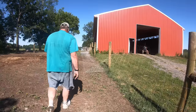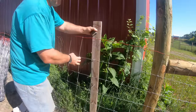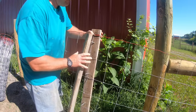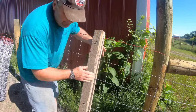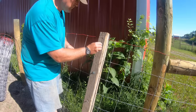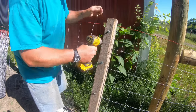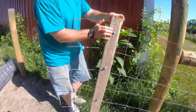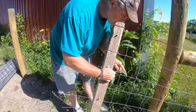Now it's time to put some tension on the fence — always the fun part. I stand the fence up all along the run and then install a set of clamping boards to hold the end of the fence while it's being tensioned. You can't tension it directly from the wires — you need something that clamps them and holds them all together. I use two notched 2x4s with five bolts to clamp around the fence; you can also buy a similar steel version, but the 2x4s work fine. I locate the clamping boards so there's enough fence to wrap around the end post after tensioning, tighten the bolts with an impact driver, cut the fence, and wrap each wire around the clamping boards to keep them from slipping when tension is applied.